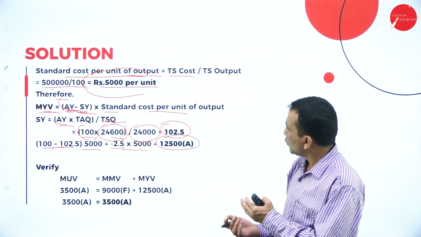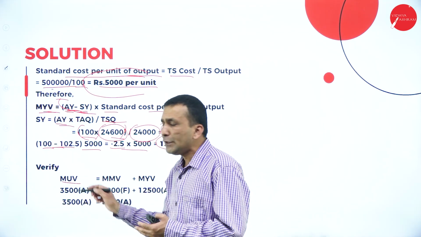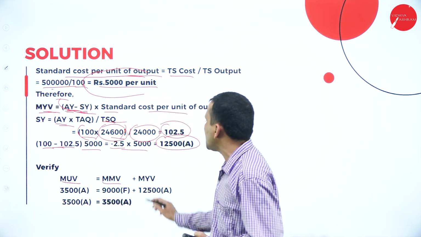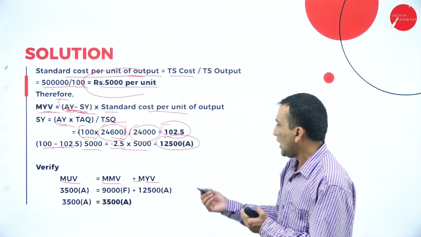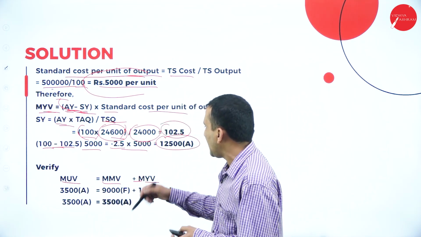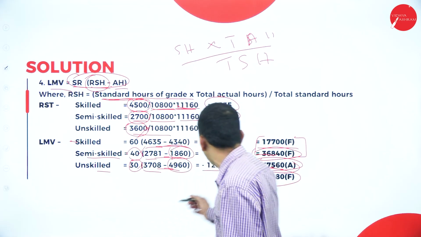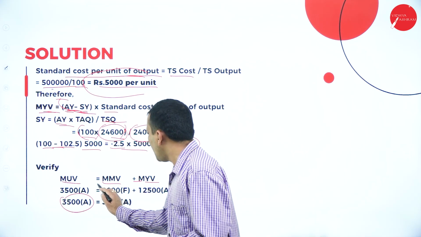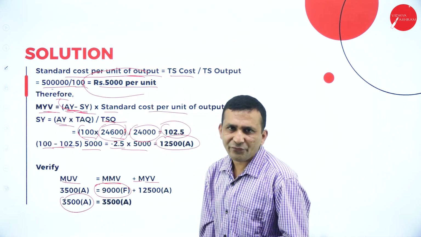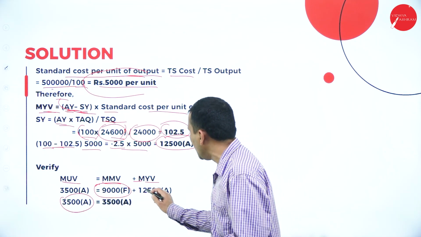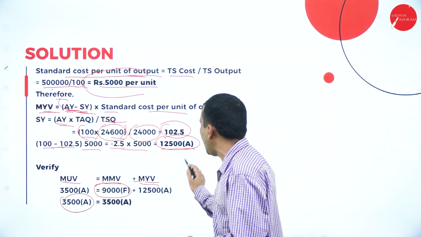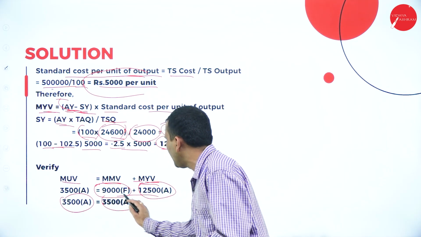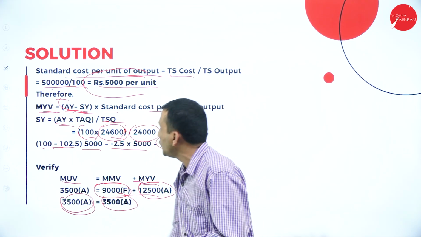So now what need to do? We need to verify using the material usage variance. Material usage variance is nothing but the material mix variance plus material yield variance. So under material usage variance, we calculated 3,500. So the same thing we are writing here. Material mix, we are getting a 9,000 favorable result after taking the summation. Material yield, we got 12,500 adverse. If you try to adjust, which sign is more, adverse sign is more, the result will be 3,500, which is equal to the material usage variance.